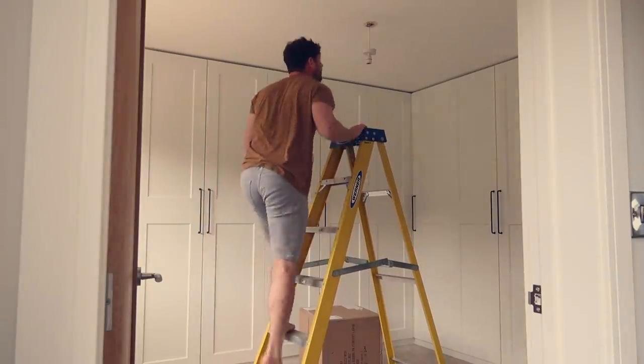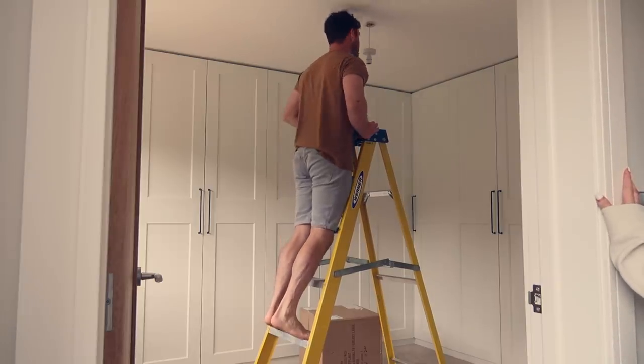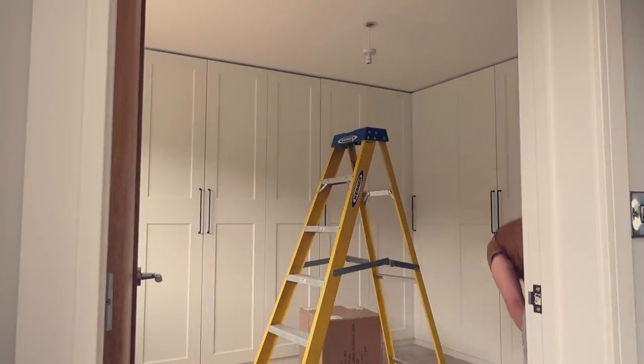I'm on light-switching-off duties — I have to stand here and wait for the light to go off so Jamie can turn the electrics off. I'm very impressed with Jamie: he's an electrician, a carpenter, a plumber — a real jack of all trades, very handy. Lights are off. Plans for today: I'll show you the new light once Jamie puts it up.